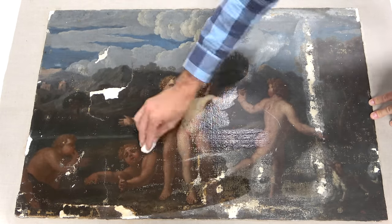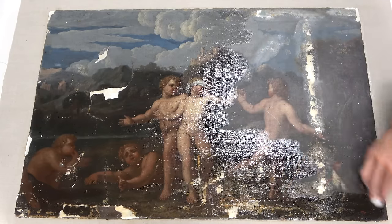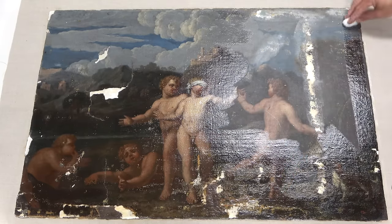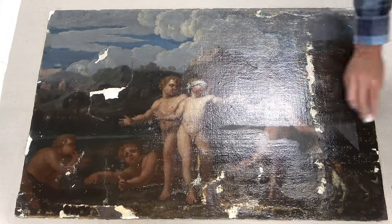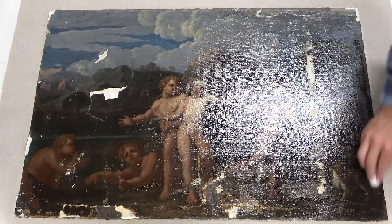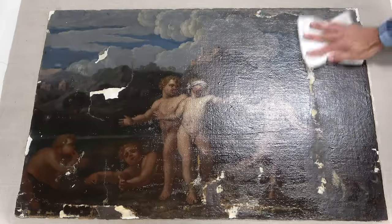Now at this point, I'm just going over the painting with a little bit of solvent just to clean up any excess residue. And I could just leave it as is, most of it's gone, but for the next step, I want to make sure that the painting is completely clean and free of all of that excess residue. Because if I don't, it's going to get in the way.